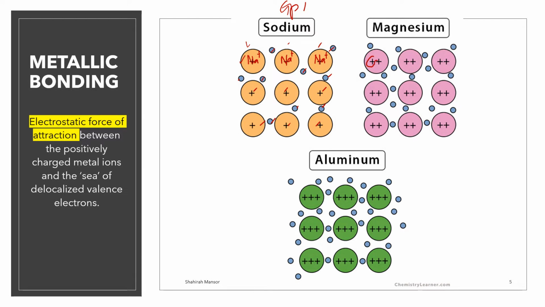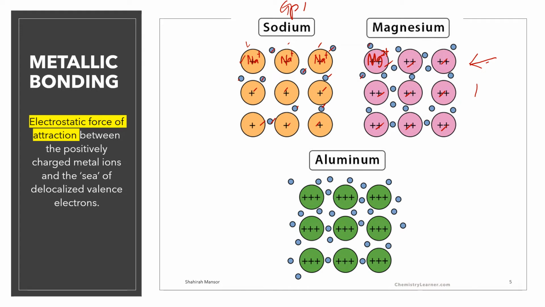And for magnesium akan form Mg2+. Okay, so in order to form satu Mg2+, okay, magnesium atom akan buang sebanyak 2 elektron tadi kan. Satu Mg2+ bersamaan dengan 2 elektron. So maksudnya bila awak lukis sebanyak 1, 2, 3, 4, 5, 6, 7, 8, 9 Mg2+ di situ, you mesti kena lukis sebanyak 18 elektron di sekeliling space di dalam metal ini.